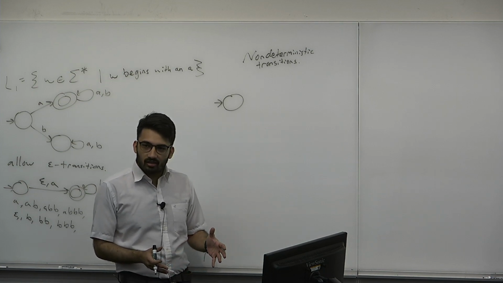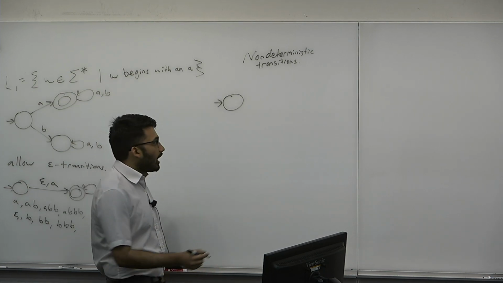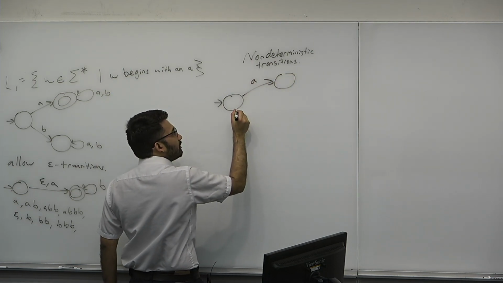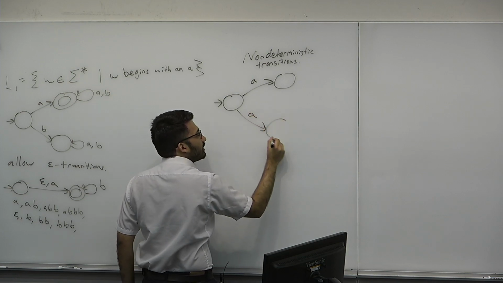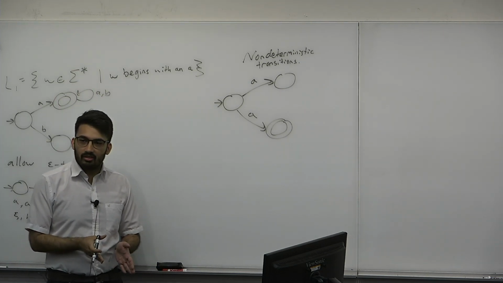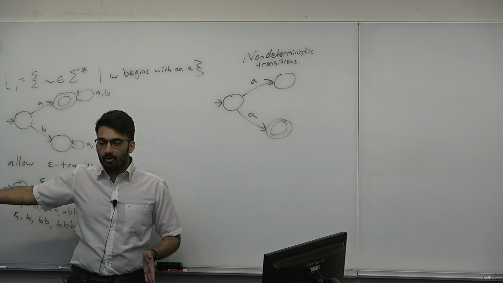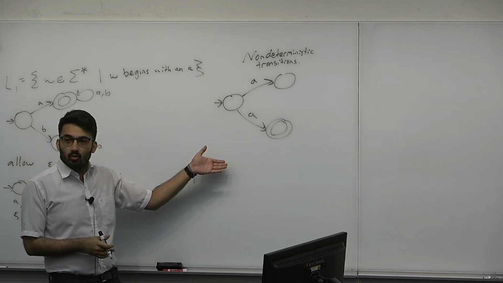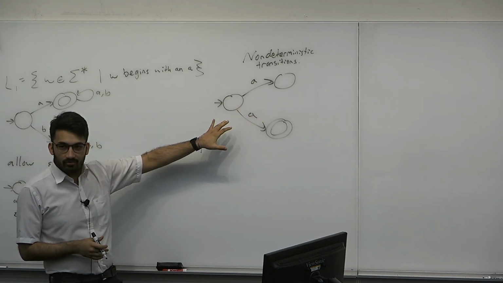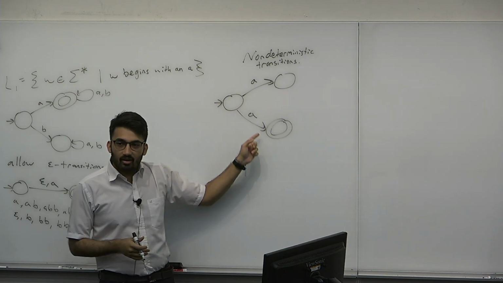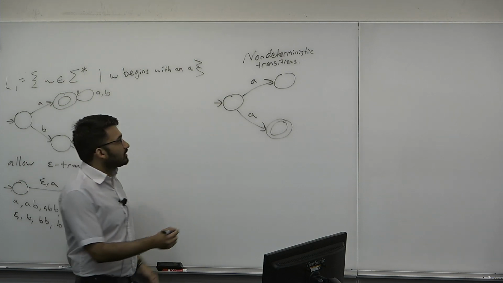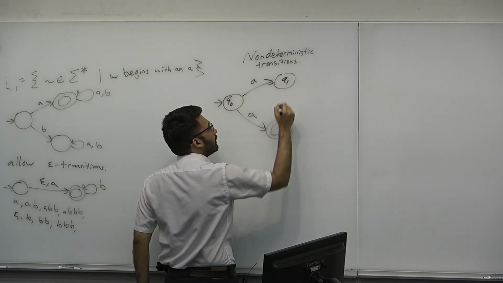The non-deterministic computation basically allows more than one. So what happens is you're at some state, you see an A, you go to some state, you see an A, you can go to some other state. Before we had exactly one outgoing transition per letter of the alphabet. We allowed ourselves now zero outgoing transitions per letter of the alphabet, and also more than one outgoing transition per letter of the alphabet. This is much more complex than it may seem at first. So we see an A, we can go to this state or we can go to this state, right? Let's call this Q0, let's say Q1, let's say Q2.